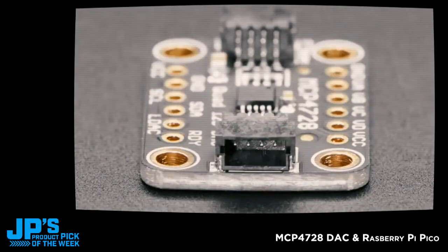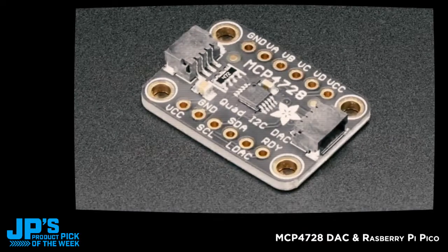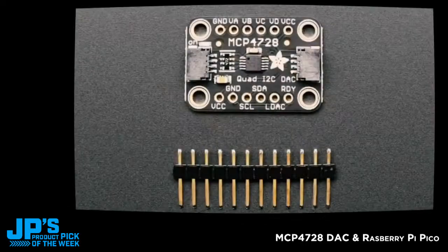So even if your VCC is 3 volts, or 3.6, or you're running it off a 5-volt system that drops to 4.5, and your power voltage is not consistent — using these internal references you can have a very solid analog reference output, which is super nice. Also there is an EEPROM in there. When you set the analog voltages and write the EEPROM, which takes a millisecond or two, next time you power up the chip it'll automatically set those outputs. So it'll come up with the last values you programmed into the EEPROM — pretty nice extra for a quad DAC.